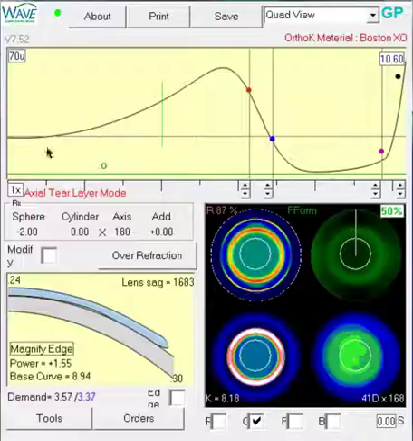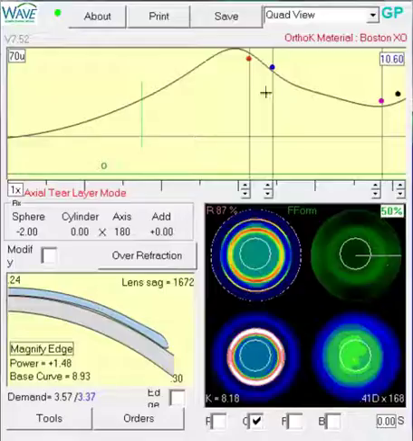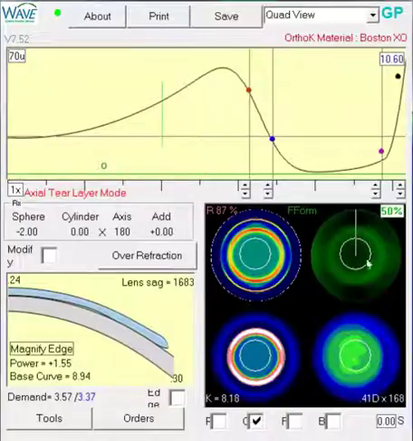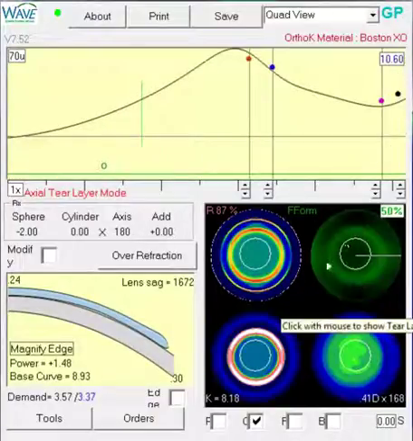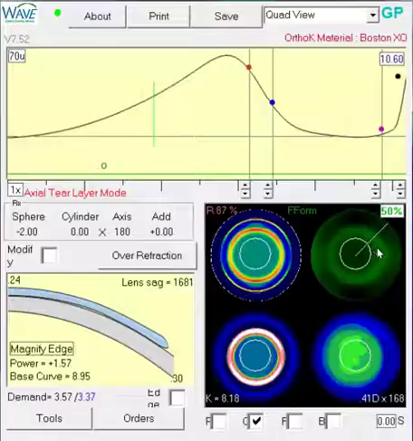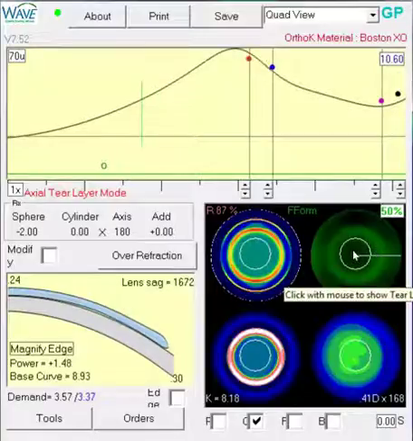Looking at the tear layer graph, it looks like we're going to have a tremendous amount of clearance centrally. This looks like the lens is not going to fit on the cornea at all, but it will. It's just the way that the graph shows, and this should help the patient get rid of, or mold out, some of that cylinder they're getting.